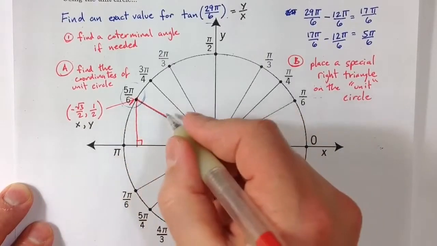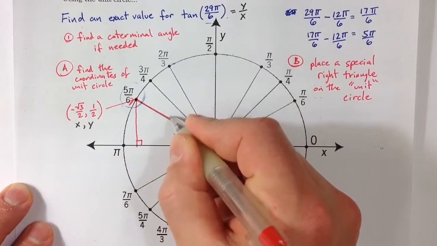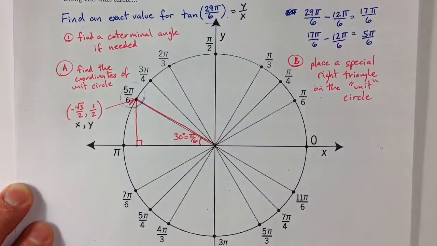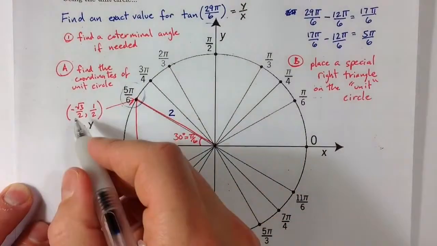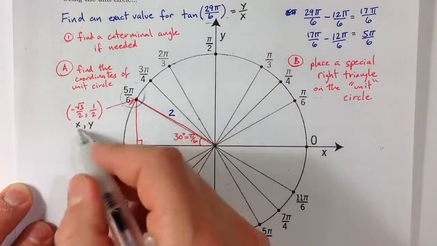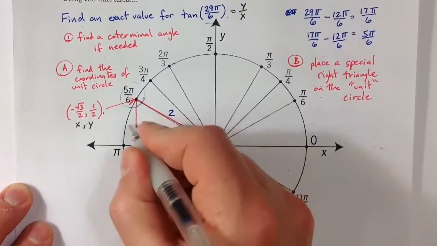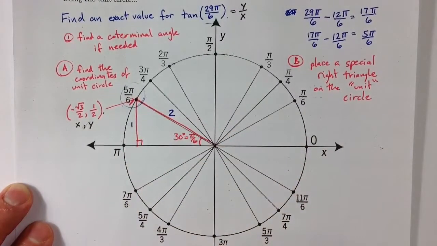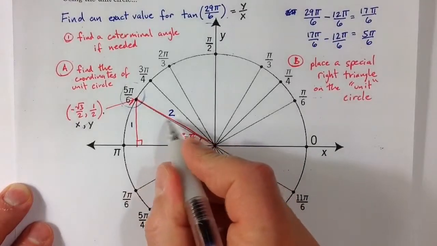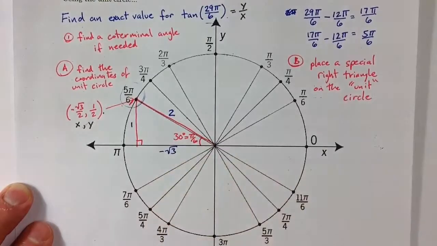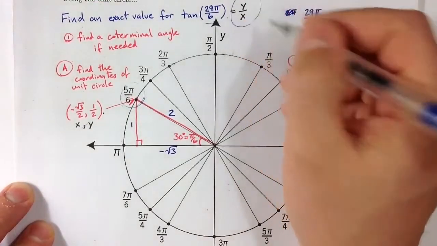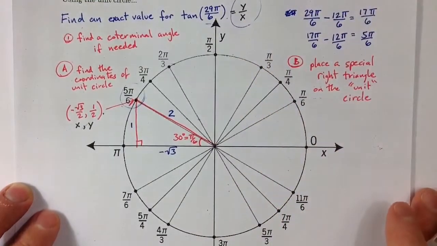And that helps me identify dimensions. So if I think of this as a unit circle, then the hypotenuse would have to be 1, but because it's somewhat more convenient, I could think of that hypotenuse as being length 2. Of course, that makes these coordinates not really appropriate anymore, but it makes values a little bit easier to work with. So if I think of that as 2, then the y value would be positive 1, and the x value, because we're in the second quadrant, should be negative square root of 3. And from that, we could do the same work here to find the ratio that we're interested in.